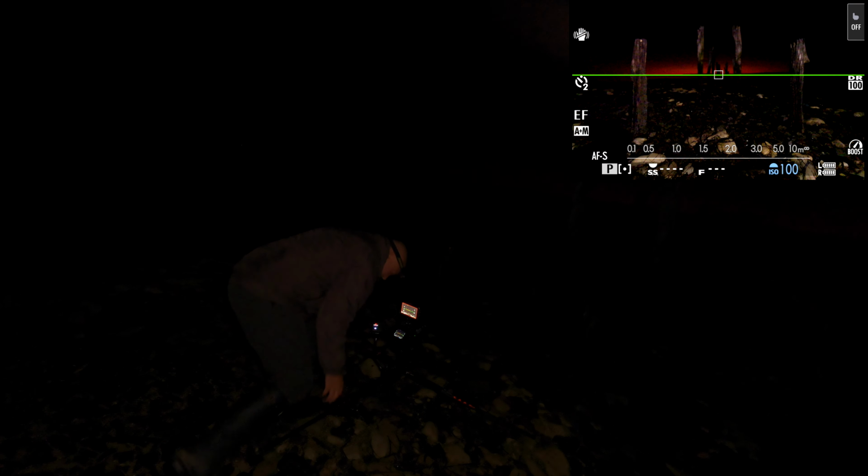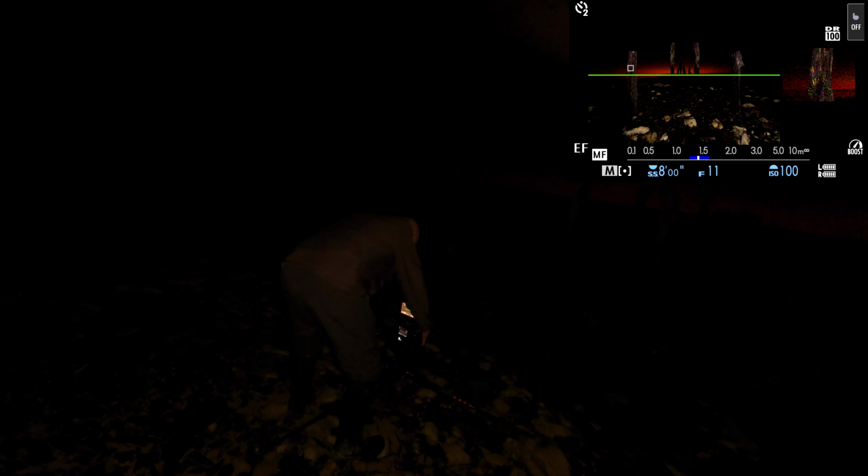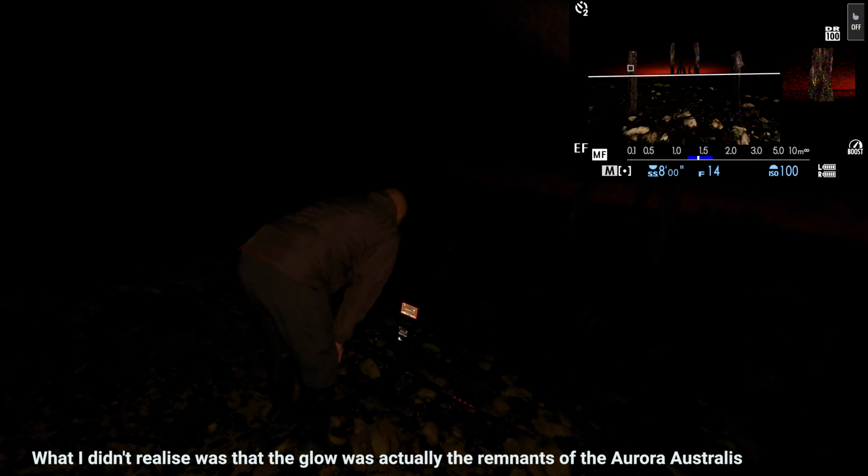We're going to go on to manual. We're in manual. I'm going to go all the way up. Now, just going to check on that histogram to see whether we want 4 or 8 minutes. We're at F11. I'm going to go up to 14 at the moment. That's at 8 minutes. There's a lovely glow out there. I think we'll just switch your light off and we'll go with that and see how we go with this first image.